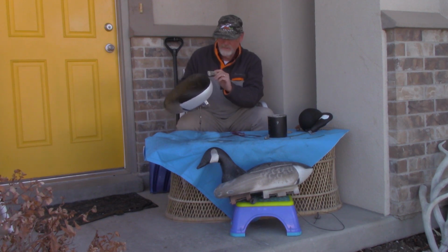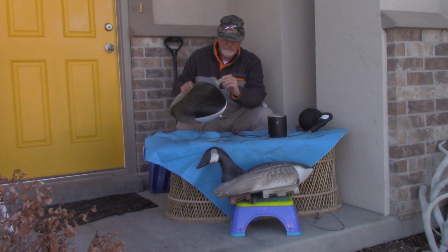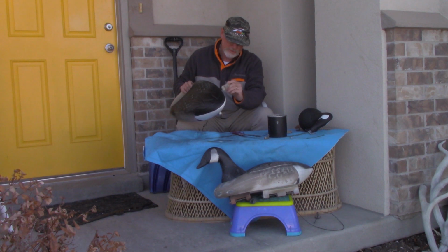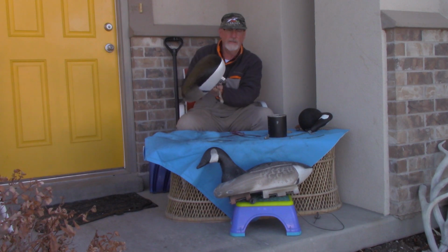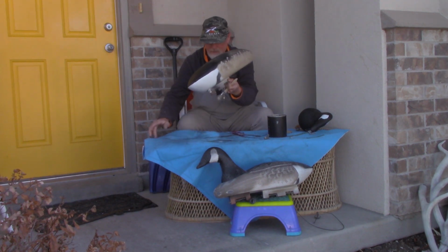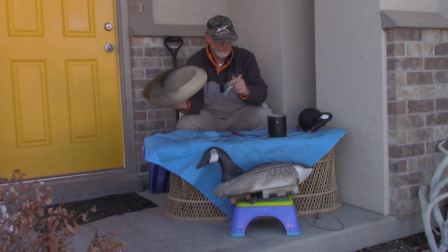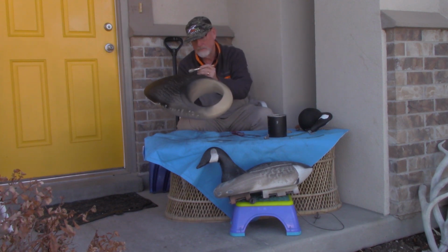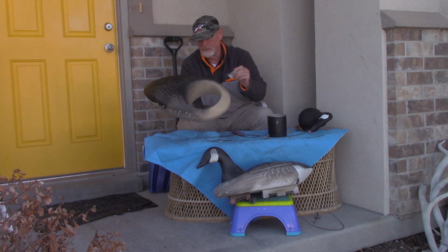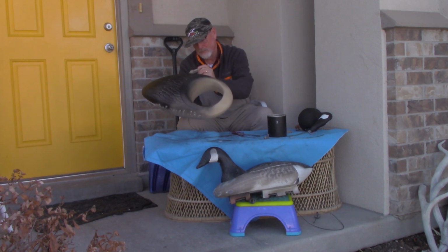And that'll kind of break that up and maybe give it just a little bit of feather texturing detail on it. I don't do too much on it, so that's all I did right there. I'm just adding that to kind of break it up and give it a little bit of detail, and we'll be done with this, and I'll be happy to hunt with this decoy again. So let's see, I'll do this side, just kind of show you what I come up with.